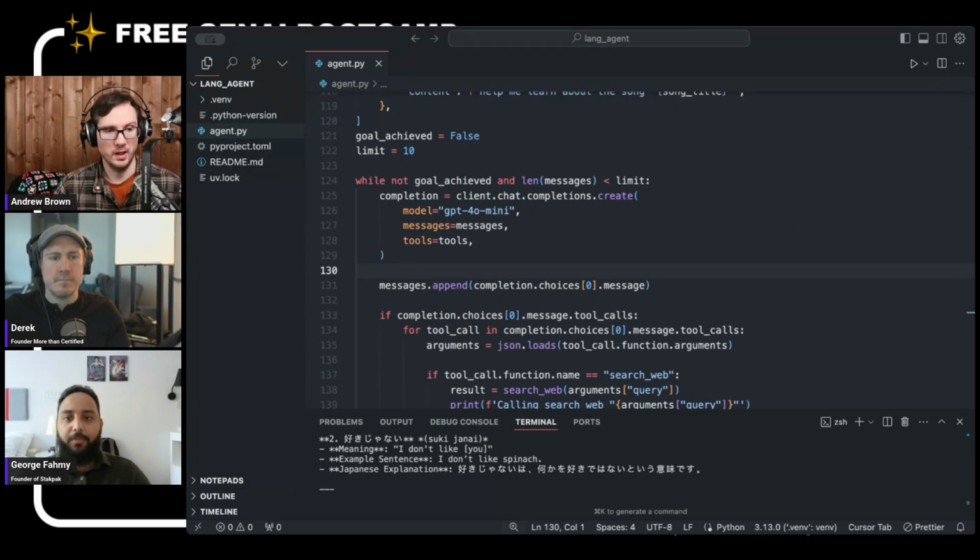Cool. Well, I can see a few little tweaks to be made here, but it looks like we have a way of learning. I guess the next part would be, if you could get structured JSON out, then you could build a UI for it, and voila, boot campers. Exactly. You got yourself a homework assignment.